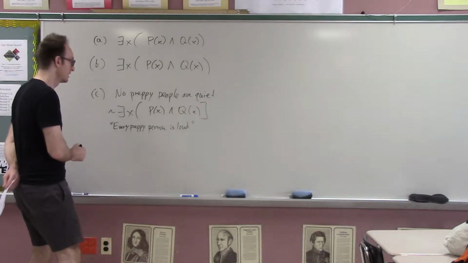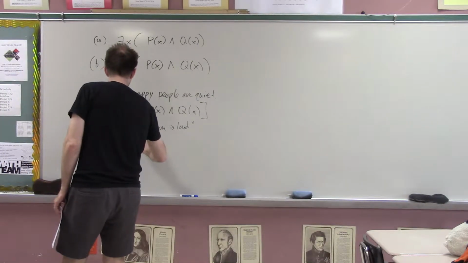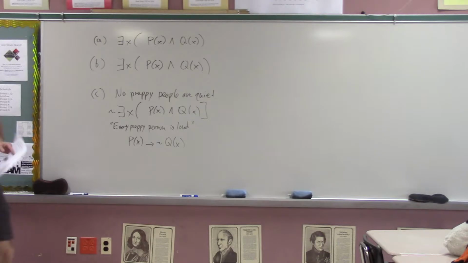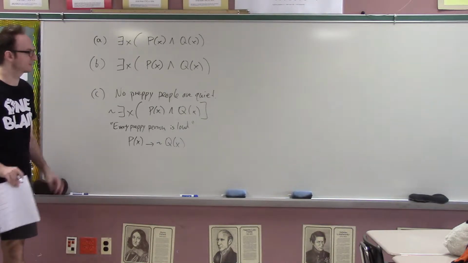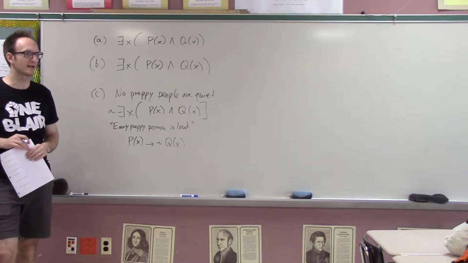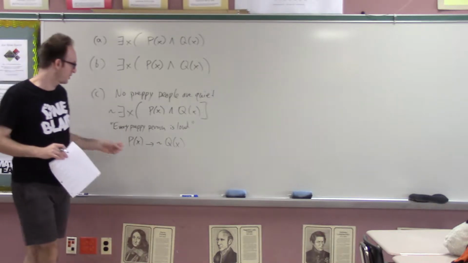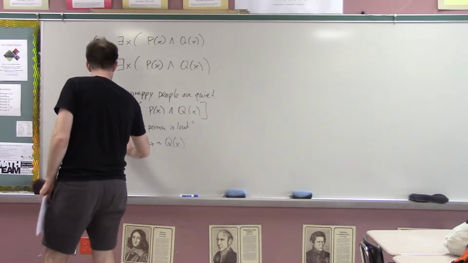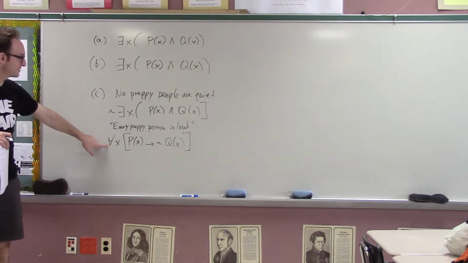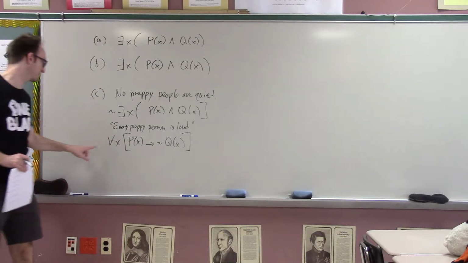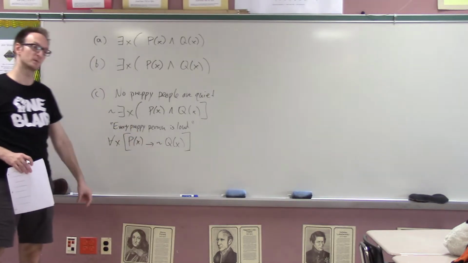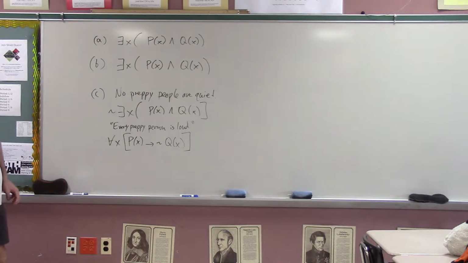P of X implies not Q of X. Okay, so he said P of X implies not Q of X. But of course, a variable is just kind of like a pronoun, right? It's a thing that can refer to anything. So it's semantically not allowed to have sentences totally out of context, like "he is sick." Well, who's he? That doesn't mean anything. So, for all X. Maybe he thought that was implied. This is the use of the universal quantifier, which means for all or every. So we interpret this as saying for every possible X, if they're preppy, then they're not quiet. I think that is a pretty good translation of no preppy people are quiet.